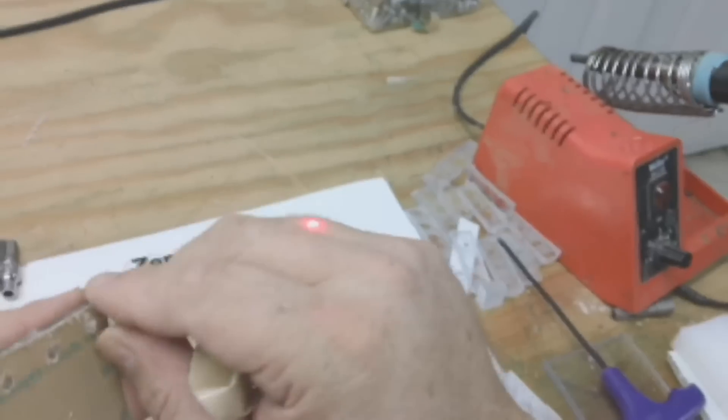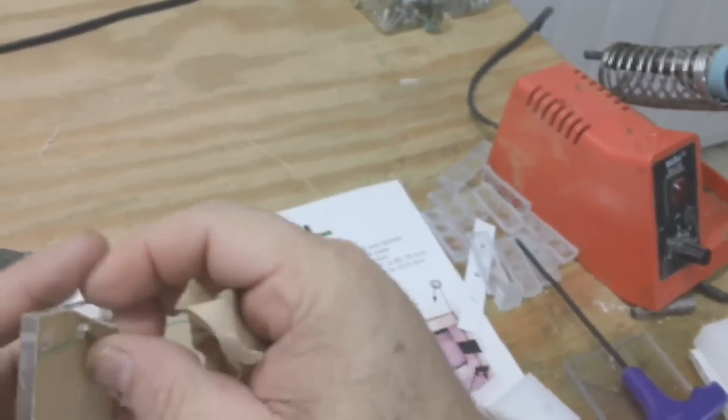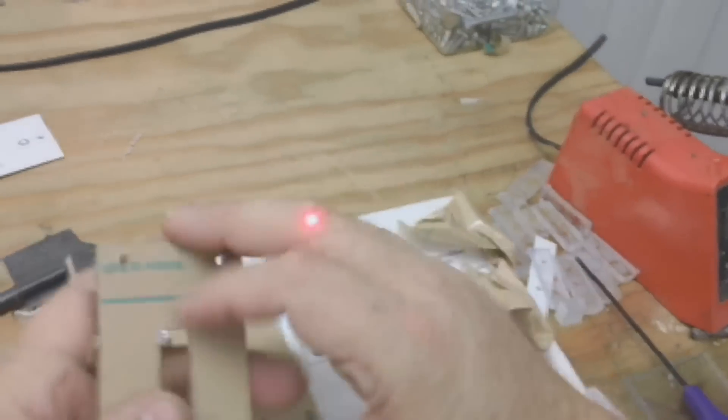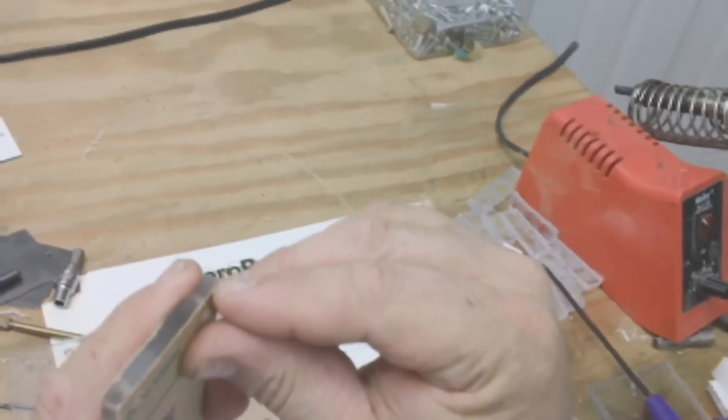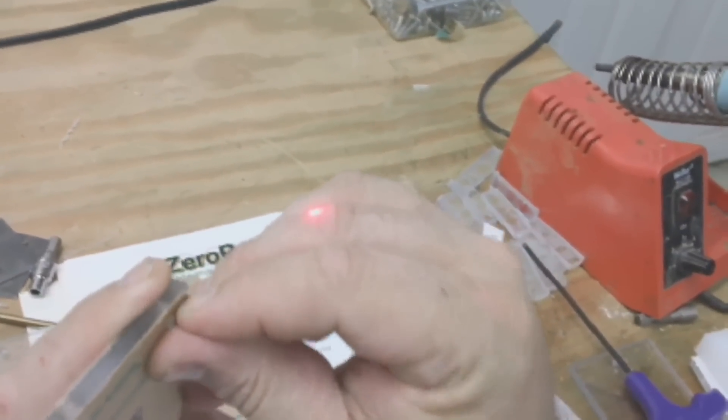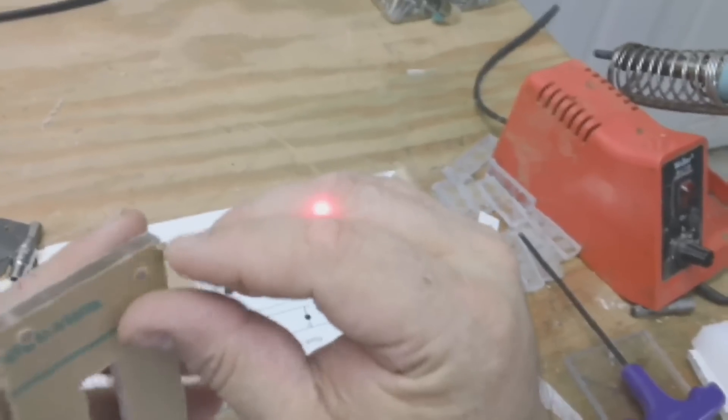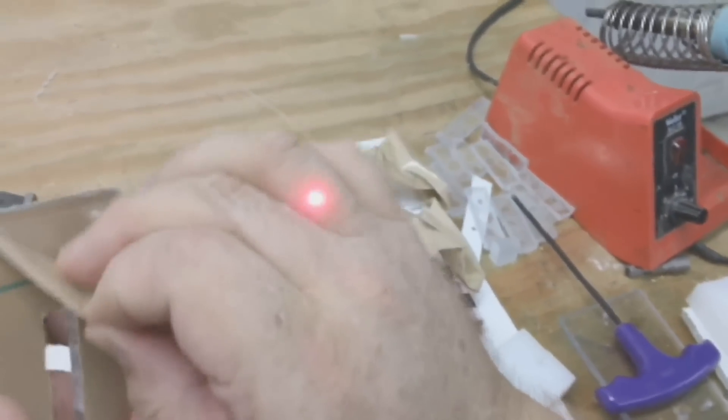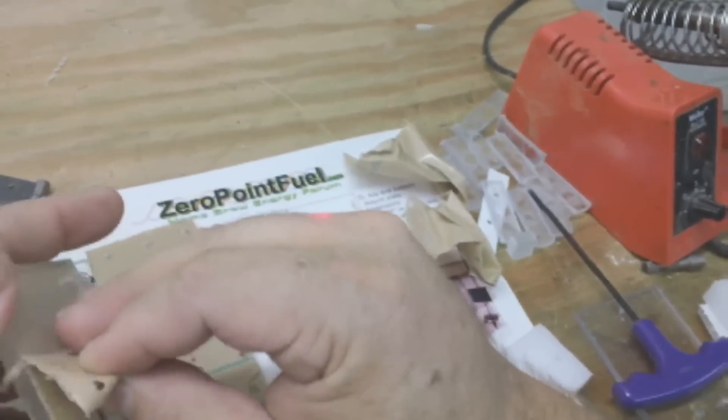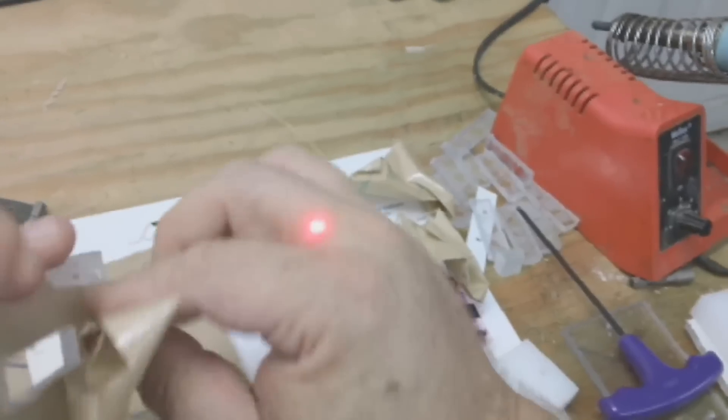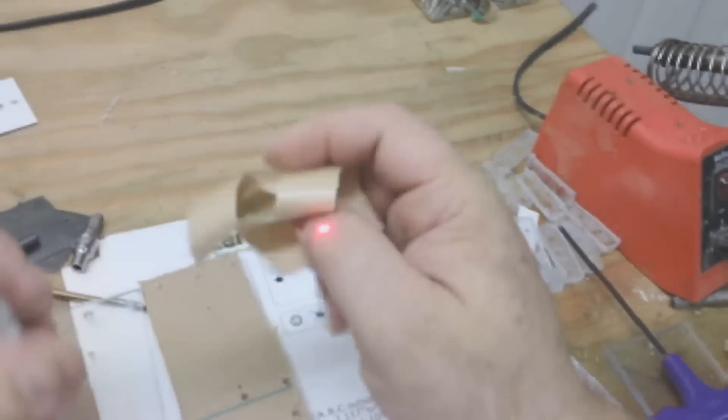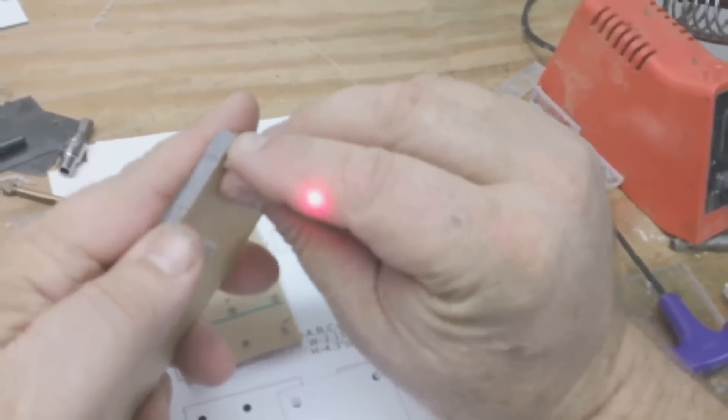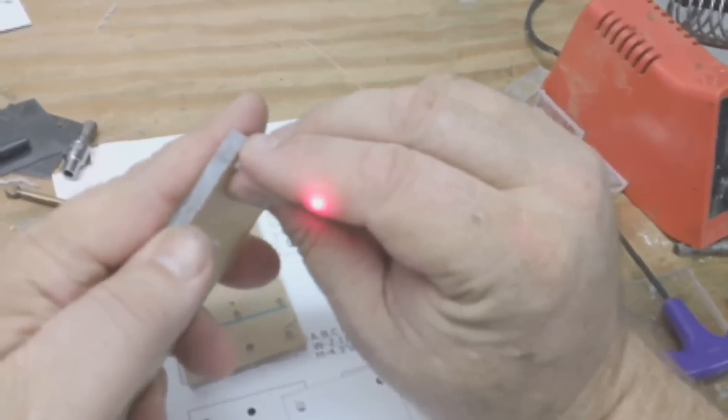After the core has been wound and the coil is basically assembled, then we solder on the back control board. I've cut a couple of these already. Sorry, my hands are a little nicked up. This stuff is not easy to work with—it'll cut you up from the plates and the transformer plates to the winding jig. It will cut you all over.